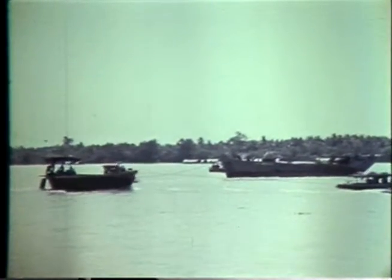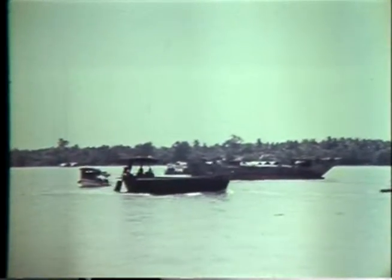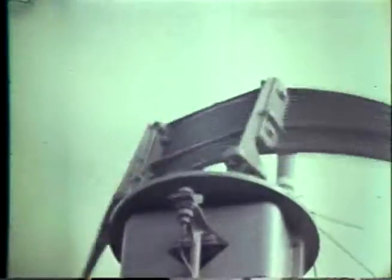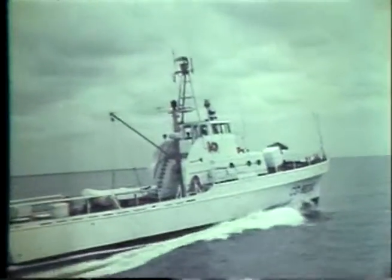The U.S. Navy just didn't have enough of the right kind of boats that could operate right there in shallow water with them. But then someone thought of the Coast Guard. Back in the States, we were operating a fleet of 82-foot cutters on search and rescue missions along our own coastline. These boats were self-sufficient. They could do almost anything.